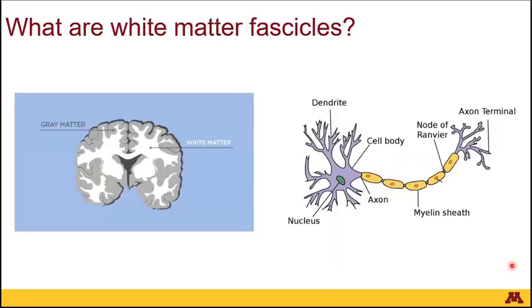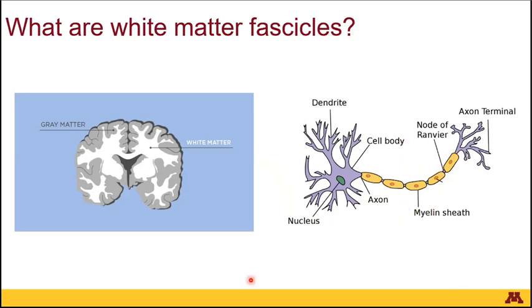To simplify for those not in neuroscience, here's your neuron. You have a cell body here, and then an axon that is surrounded by myelin sheaths, which help action potentials propagate down the axon. The myelin is made up of mature oligodendrocytes that wrap around the axons. And when we say gray matter, we're referring to areas of the brain that mostly contain cell bodies, whereas white matter primarily consists of myelinated axons.